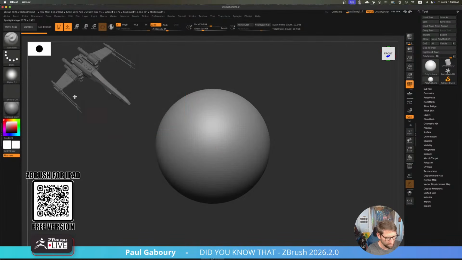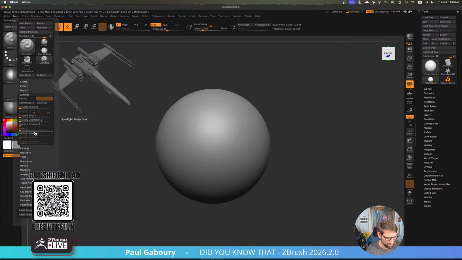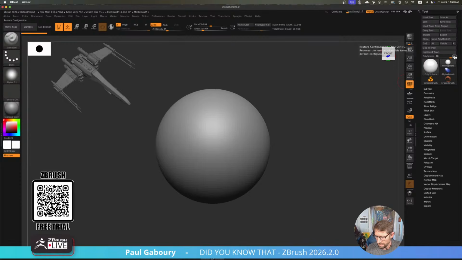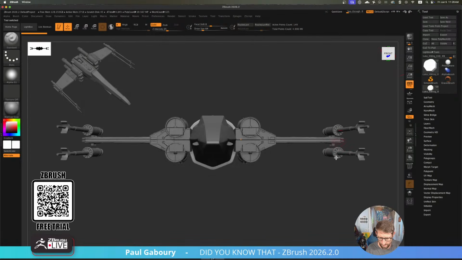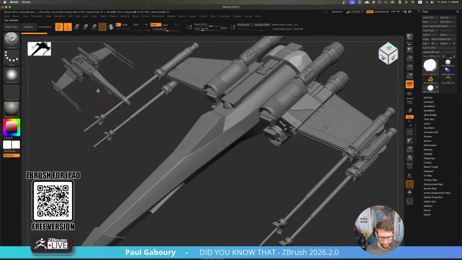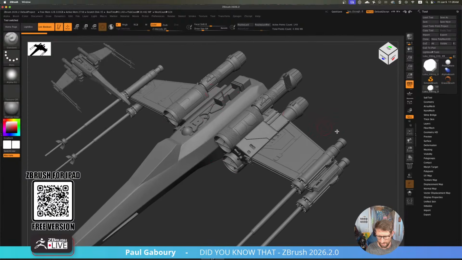We want that one. And then brush. We're going to turn our samples off. Projection, I don't want to use that. Then let me load my tool, my most recent one. Okay, there we go. And we'll throw some live boolean on. I gotta make this again.